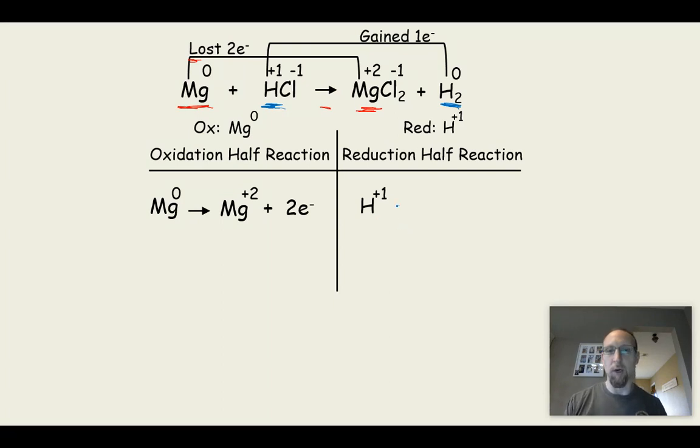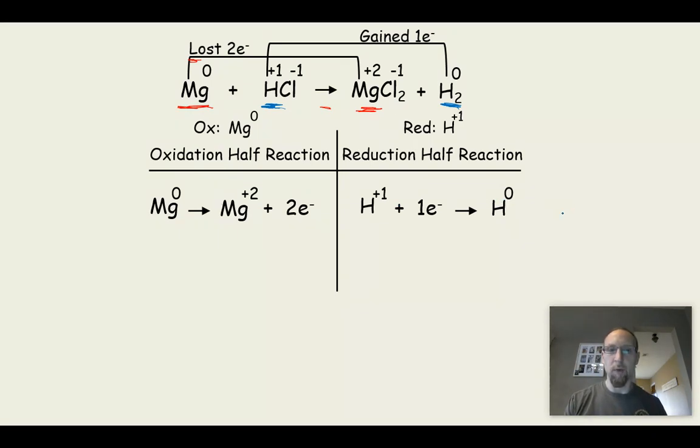So H+1 gains 1 electron, right? We figured that out already. So this is where that part pays off to become H0. So all we're doing is pulling the reduction portion out of the reaction. So here's the arrow. H+1 is on the left. That's the same. H0 is on the right. That's the same. So don't worry about the subscript, right? Keep it simple. This is the easiest way to do it. Just bring down individual atoms or ions. Now, when it's a Brinkelhoff, we'll talk about that in a second, but for now, let's keep it simple.